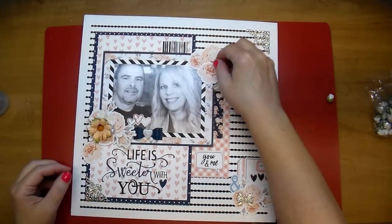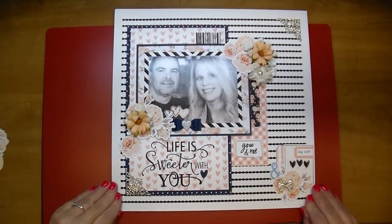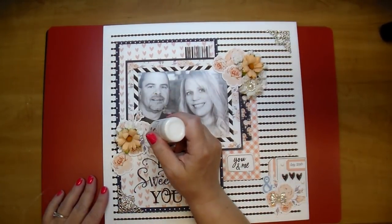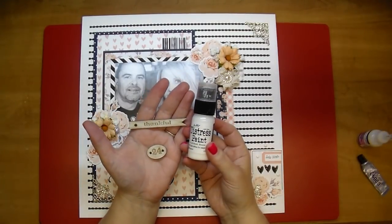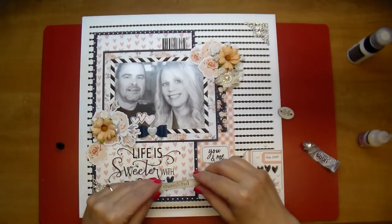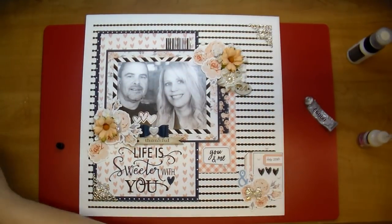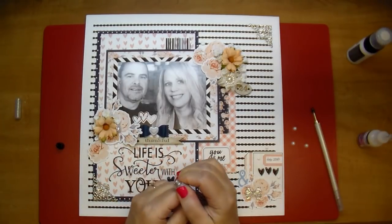That statement is so true — 'life is sweeter with you.' My husband is absolutely my best friend; we've grown up together and he's pretty awesome. Here I'm adhering chipboard onto the back of my page using the same beacon fabric tack, and after it dries I'll add my photo hanger — I let that sit overnight. I'm adding crystal nouveau drops in glossy white, which are my favorite, and some beautiful wood embellishments from Saw Crafter — one says 'thankful,' because I'm very thankful for him. I used some white picket fence distressing to tone down the white, and then I'm adding pearls with E6000 into the little holes on the embellishments.